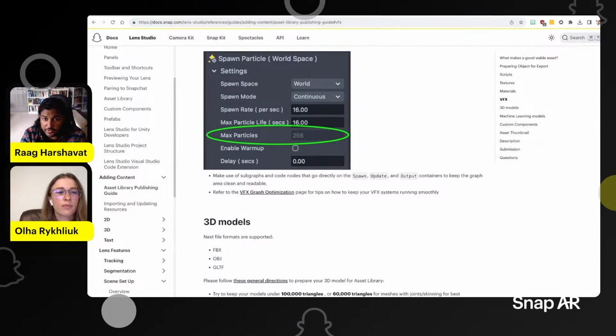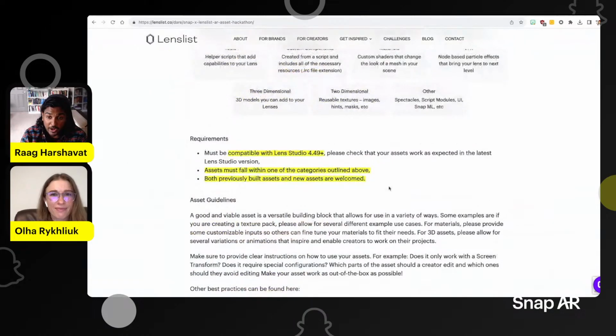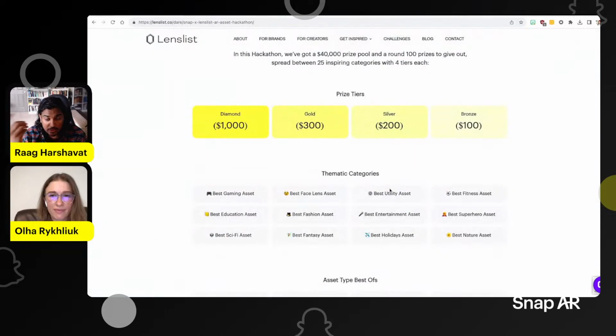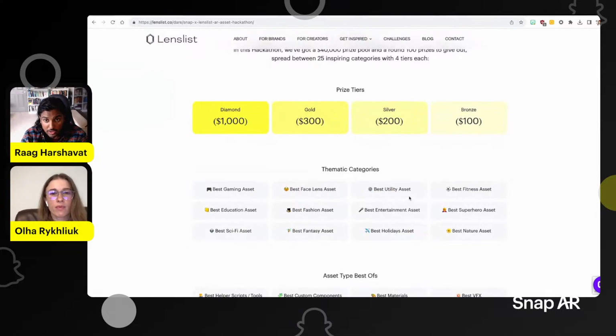Yeah, and then the other piece of advice I'll throw out there is to think about, there's a lot of great places for you to get inspiration as you're thinking about what you might want to build. Obviously, if you have your own style, and you've made certain kinds of lenses, you can run with that. But you can also look at the categories. We have a few categories like fantasy asset, sci-fi asset, entertainment asset, fashion asset, right? These are meant to inspire you to think, oh, I can make something under these categories and I have a better chance because I've thought through that. So there are some really great ideas. Fitness, like, oh, I want to create something that might help people, or an asset that would allow people to think about a fitness use case.